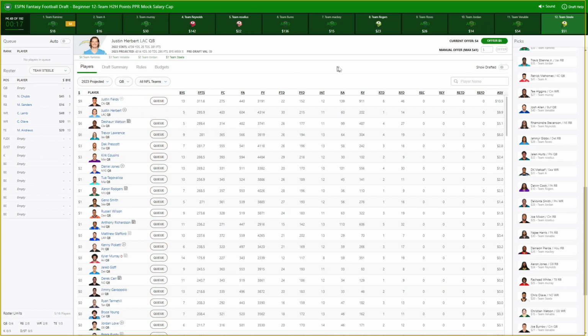I think he's just a lock to be a top five quarterback this season. If you watch my hot takes video again, he's a guy that I predicted to finish as the quarterback 1 overall this season. I think you could just see a really historic season from Justin Herbert, a season where he throws for 5,000 yards, 50 touchdowns. Certainly possible this year, and I really want that on my roster if it happens.